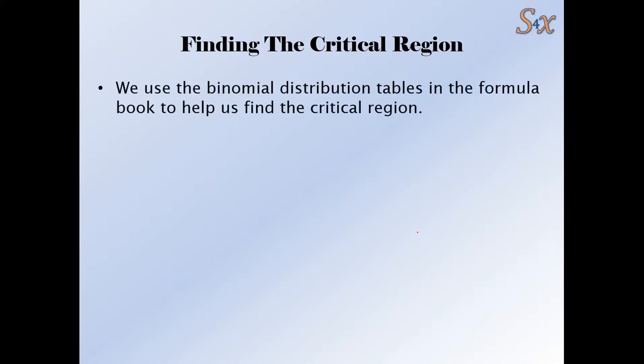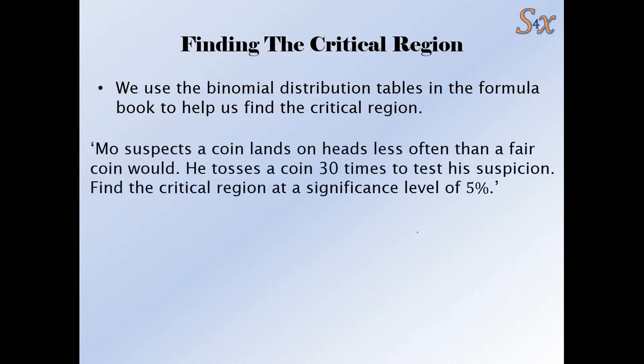So how do we go about finding the critical region? We're going to make use of the binomial distribution tables. So we don't actually have to use the binomial distribution formula, which I'm sure everyone will be very happy about because it's quite complicated. We can just use the tables. Whenever we do a question on hypothesis testing, they will always give you values of n and p for the binomial that can be looked up in the table. So there won't be any that you can't look up in the table.